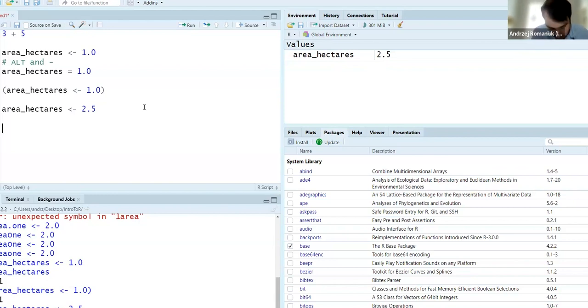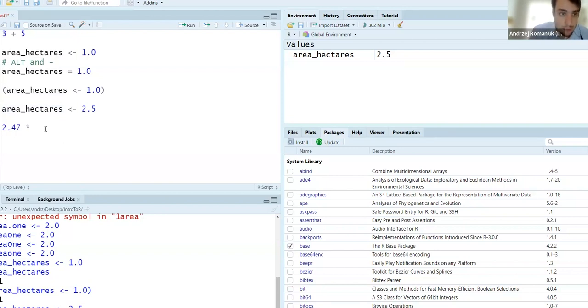For example, let's say we want to check how many acres there are, and we know that the area in hectares is 2.5.